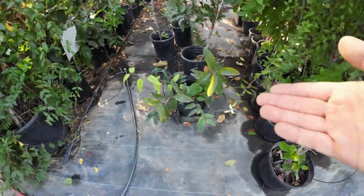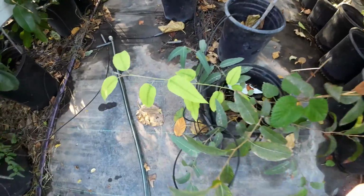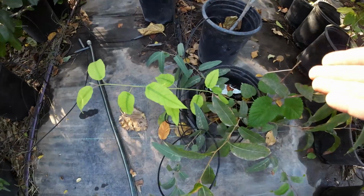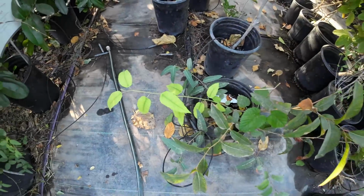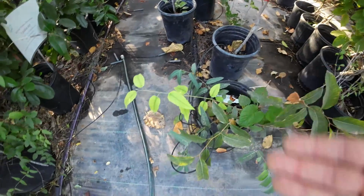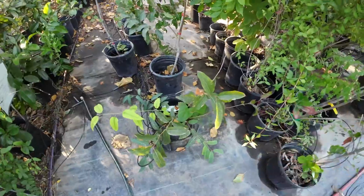This is another plant right here. This one right here, it's a lemon eucalyptus. You can see its leaves are turning yellow. But this one, it's also because of lack of fertilizer, food, nitrogen. But this yellow one right here was already that way before the winter got here. But it's more noticeable right now because, well, the plant is not going to cycle those leaves, and it's also going to grow a lot slower because of the colder temperatures.